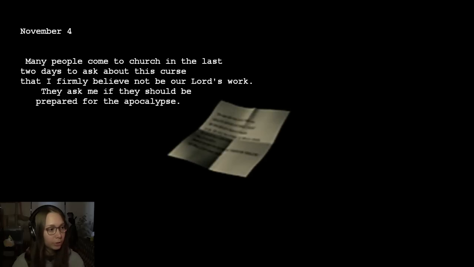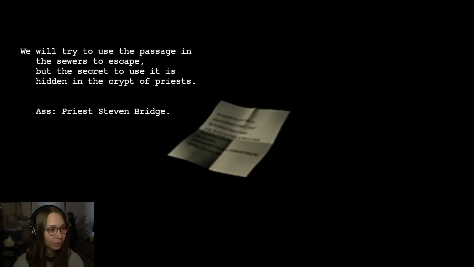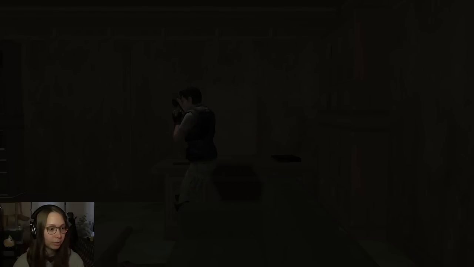Many people come to the church the last 2 days to ask about this curse. Okay. Attacked by some kind of skinned devil with large claws. Liquor! Wiping out all the faithful. We will try to use the passage in the sewers to escape, but the secret to use it is hidden in the crypt of the priests. Okay, crypt.